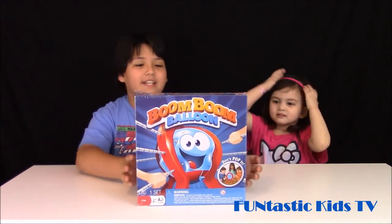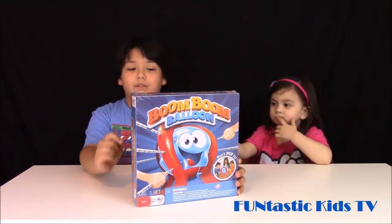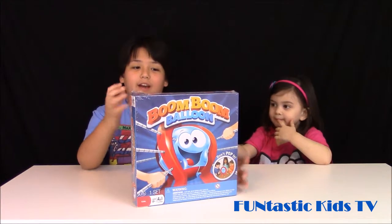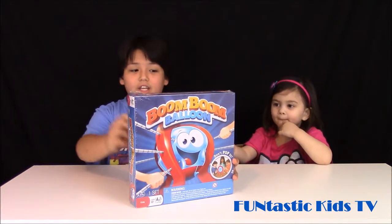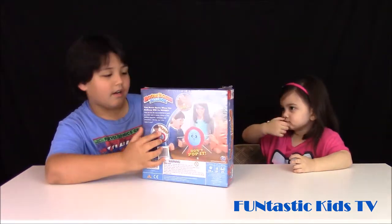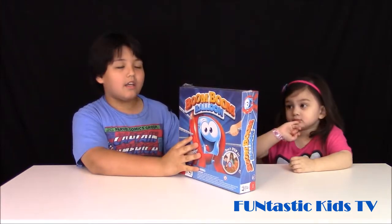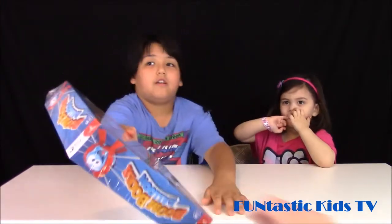And the way you play it is, you roll the dice, but first you actually blow up the balloon, then you roll the dice, and however many numbers you got on the dice, you click that many times in the balloon, right there. But you also put the balloon in these red sticks, and let's show you a look.